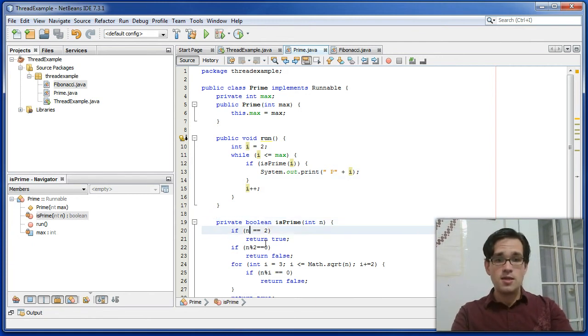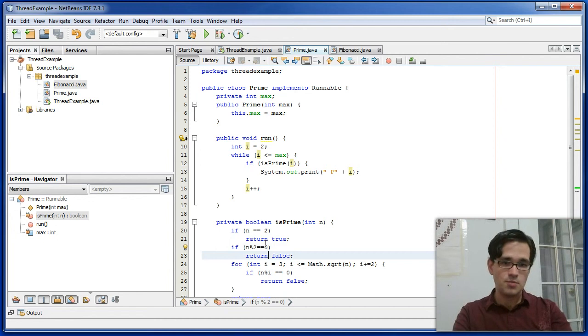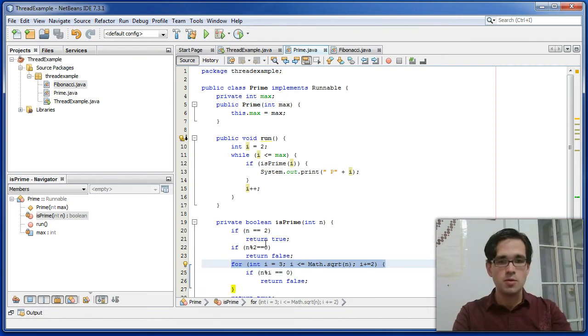So there is a prime method, which is right here. That will just check, is the number 2? Yes, 2 is prime. If the number is not 2, is it a multiple of 2? Well, if it's a multiple of 2, then it's composite. And for everything after that, we're just going to check the odd numbers. This isn't the most efficient way of checking for primes, but it's good enough for our purposes.